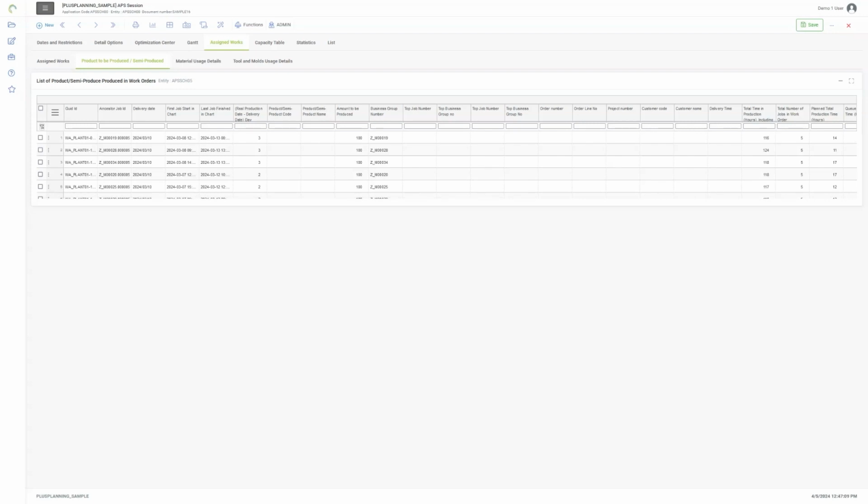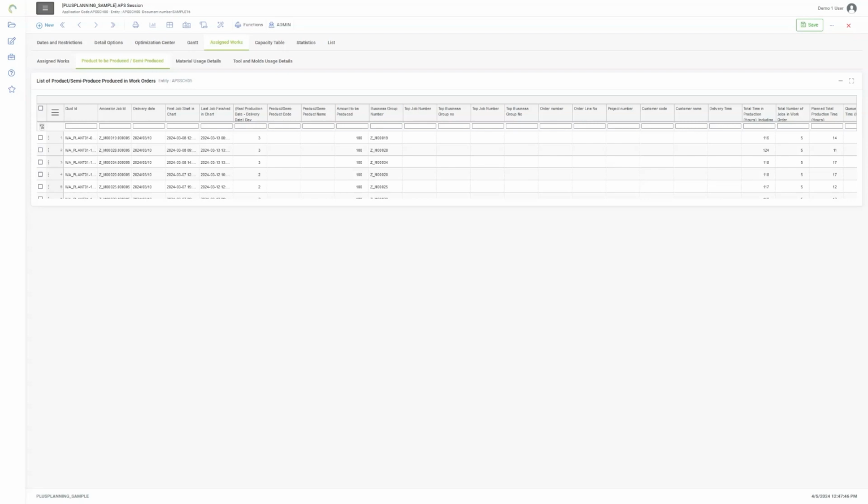The ancestor job ID connects related production jobs, allowing for a structured view of product lineage. Timelines are crucial. The delivery date column displays our commitment to our clients, ensuring we meet our promised deadlines. Planning efficiency is represented in columns like job start in chart and job end in chart, showing when each job is set to begin and end within our scheduling Gantt chart. Our attention to detail is reflected in the real production date and real delivery date, ensuring transparency in our production cycle.